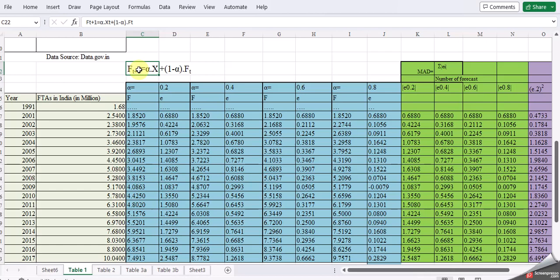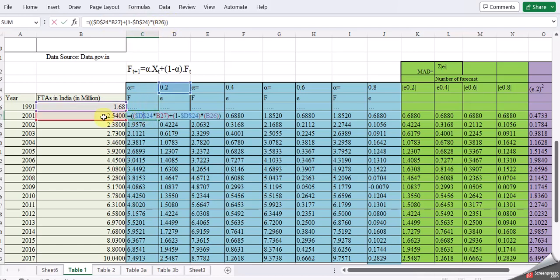This is our formula to calculate forecast for the FT plus 1. Here first one value is as it is because we don't have the previous data to calculate FT plus 1. So in the FT plus 1 from the second year onwards, again we don't have our immediate year values with us, so it will go as guys, I've just used this formula in the form of Excel here.